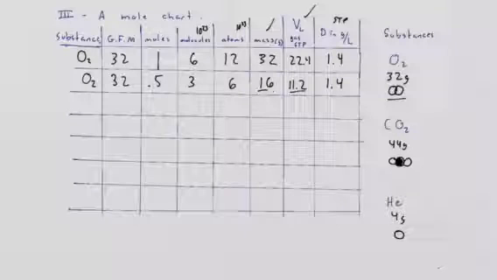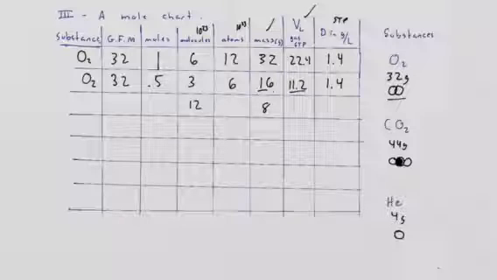So let's say I have a next row here, and I don't tell you which of these 2 substances it is, or it could be any of the 3, let's say. And I say to you, the mass I have is 8 grams, and within those 8 grams there are 12 times 10 to the 23rd molecules.